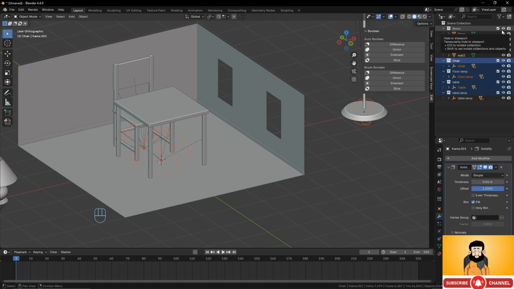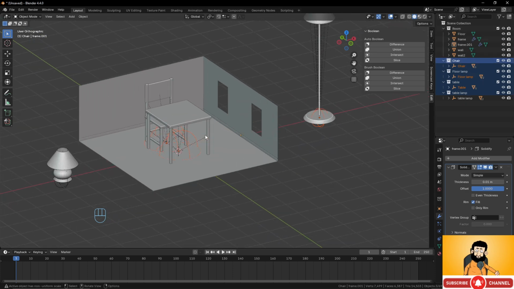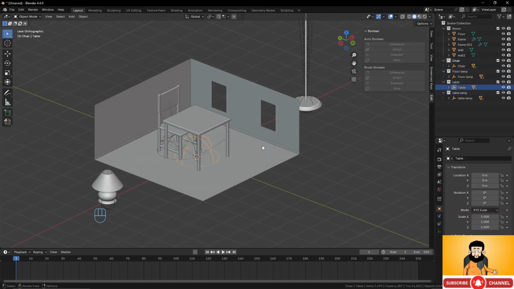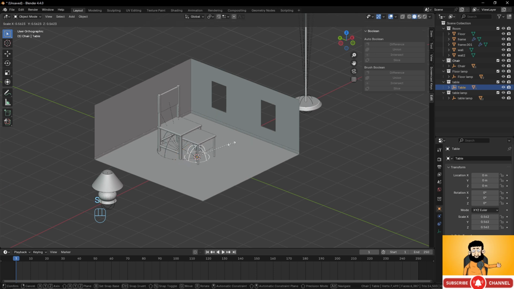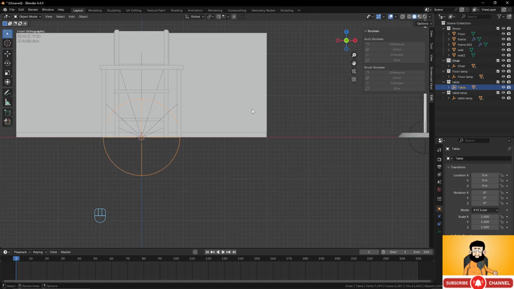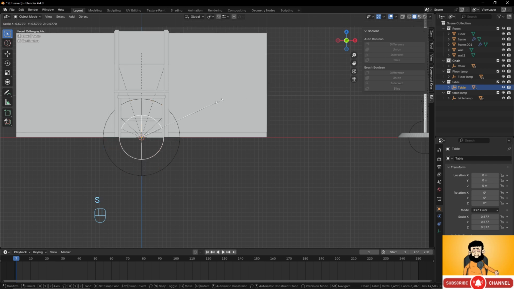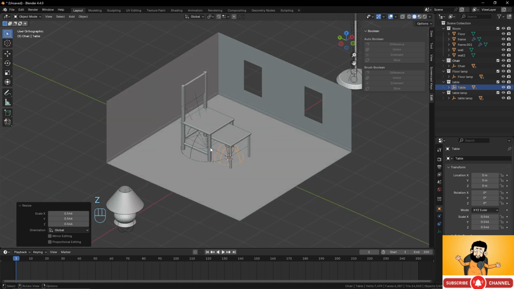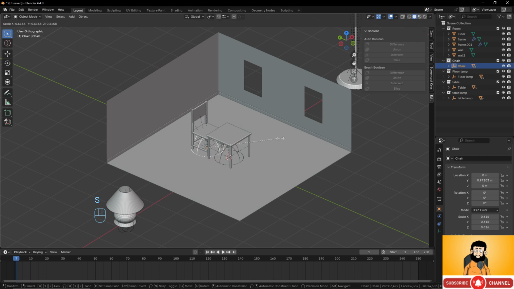And now we have what we want. So now I can make these objects with the right size, more or less. So I will maybe make this table in front view, maybe a table, it's 90 centimeters, I would say, the height of it, more or less. Okay, so something like that. Okay, let's say. And now we can scale everything to make it correct.